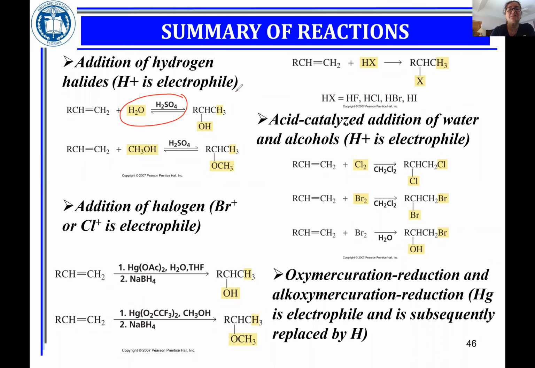Why is it mixed, not a Syn addition or anti-addition? Because when you have a carbocation forming as an intermediate, that means it has a p orbital perpendicular to the plane of the carbocation. Now your nucleophile, which is OH or OH2, can come from the top or from the bottom, so it's going to be 50-50. 50% of the time the OH goes from the top, and 50% of the time from the bottom, so you will get a mixture of the product. You're not getting a stereospecific product.